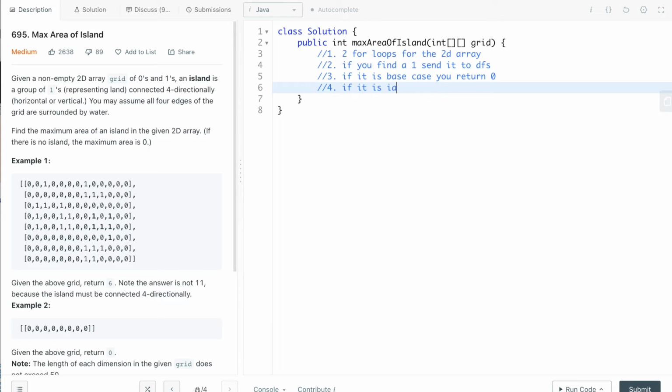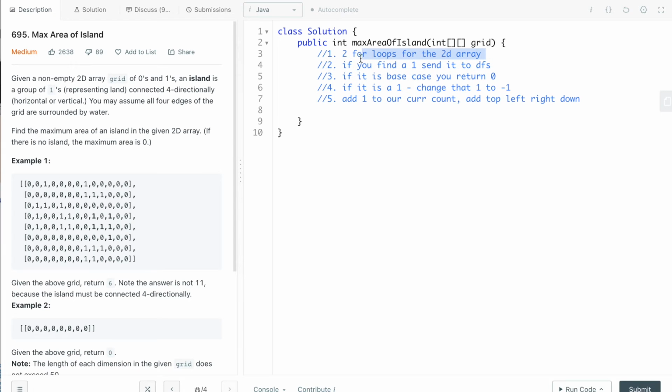If it is a 1, we're going to change that 1 to a -1, so that way we won't count it again. We won't count it as a 0 or a 1. And then we will add 1 to our current island count, and add the top, left, right, and down. And yeah, that should be it.